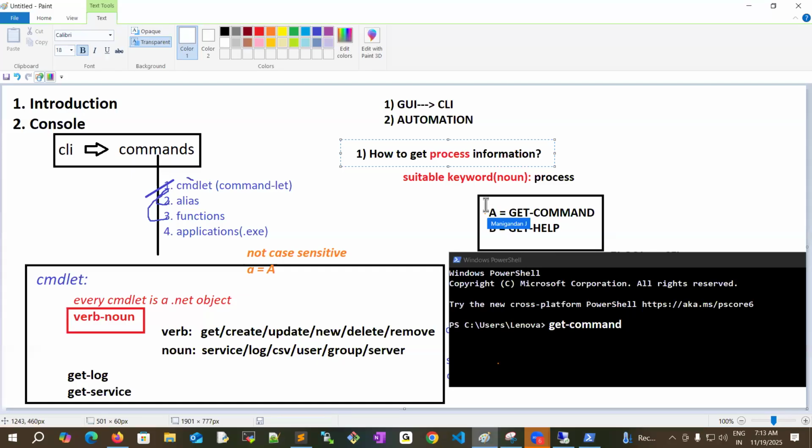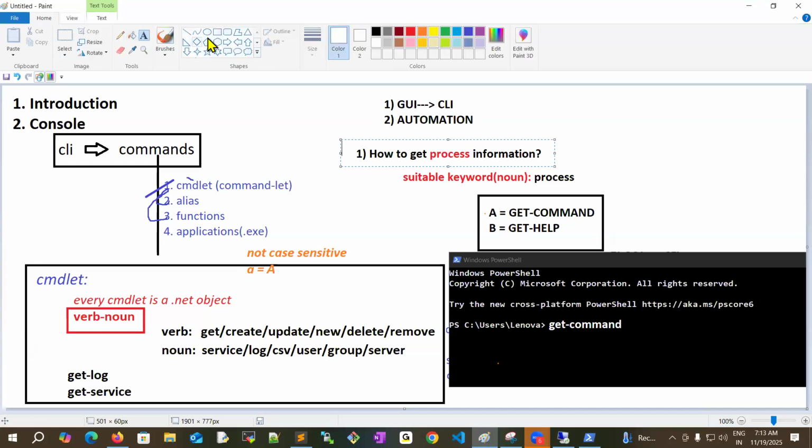Then after, I want to find the commands which are related to my task. For that, take your searching keyword. My searching keyword here is process. Maybe you are picking the proper word, maybe not. Everyone may not select process, but chances are.